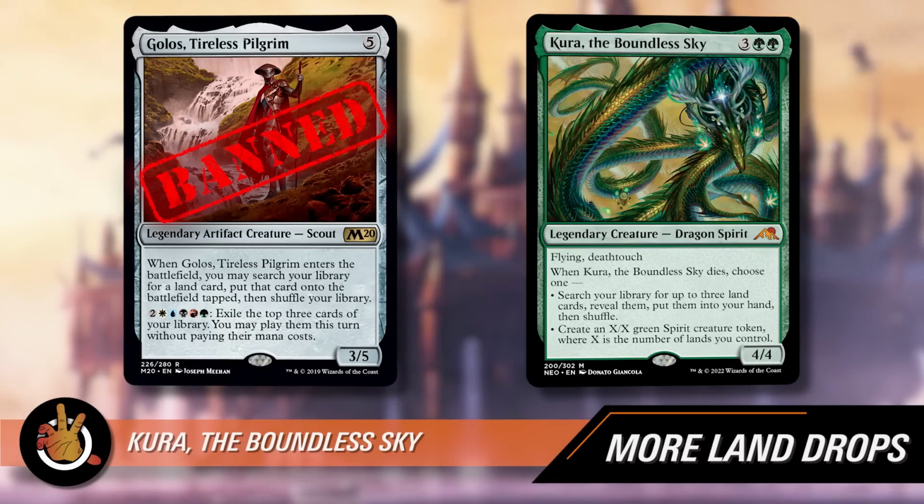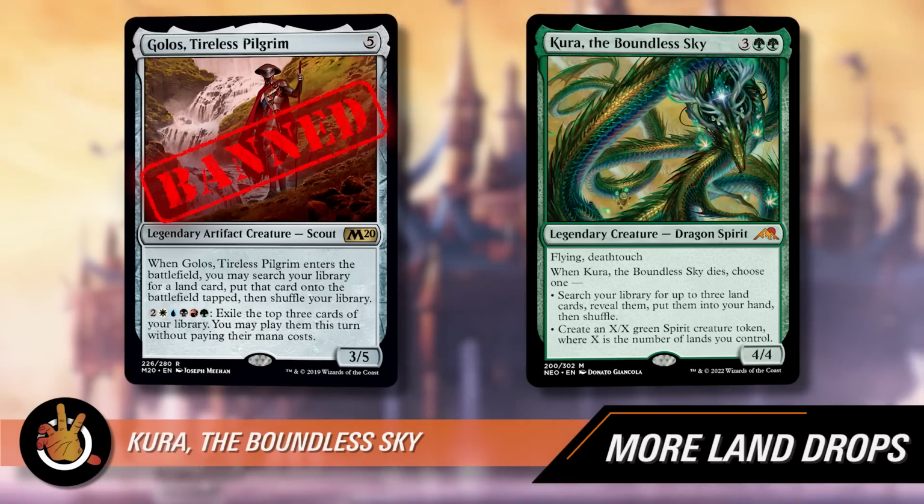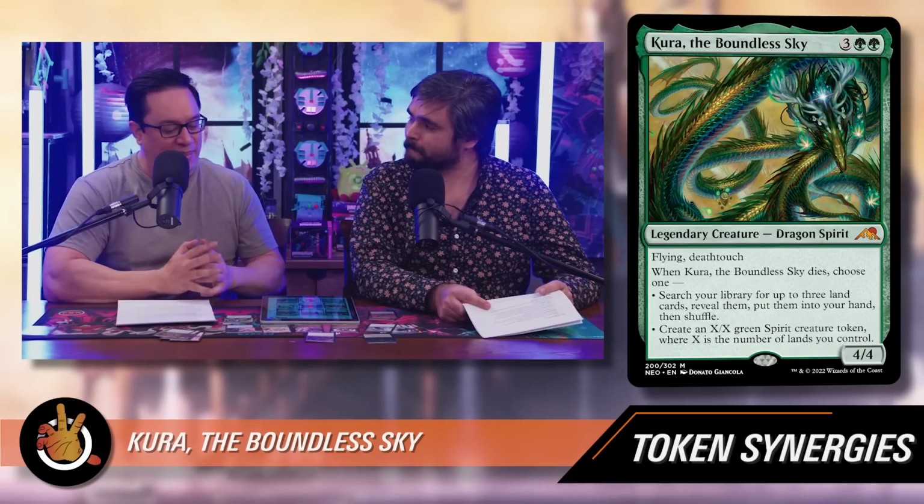because it doesn't also have an ability that lets you use all that mana to play cards off the top of your deck for free. It does have a second ability, though, and that is create an X/X green Spirit creature token where X is the number of lands you control. This is way less powerful. I can't really see using this side of things all that often.